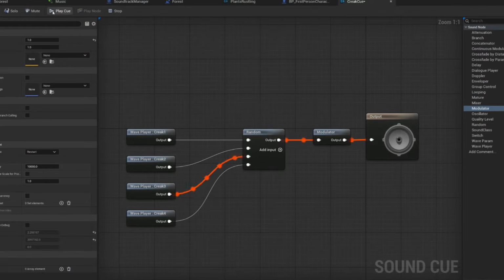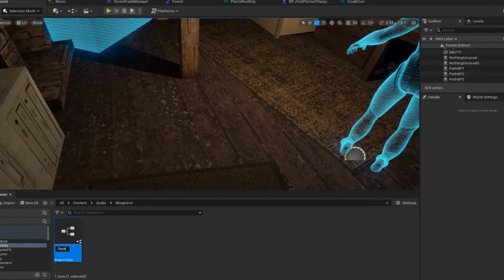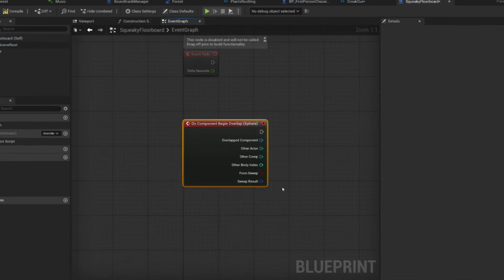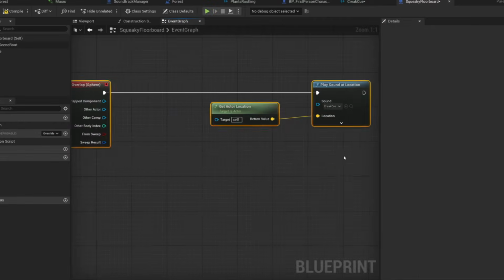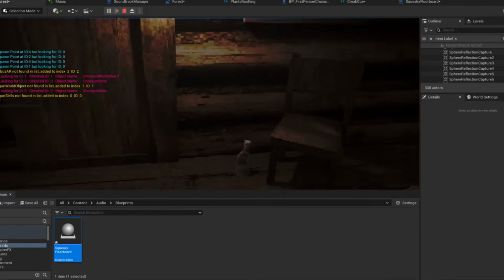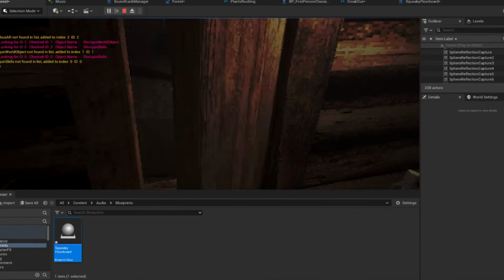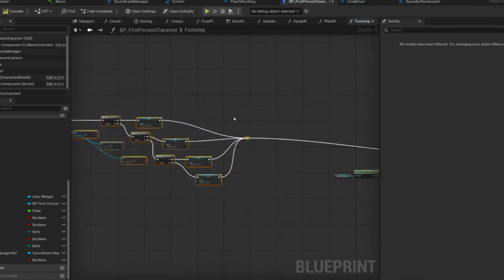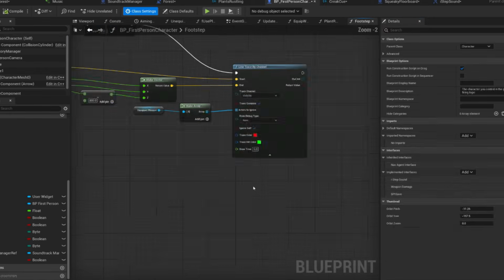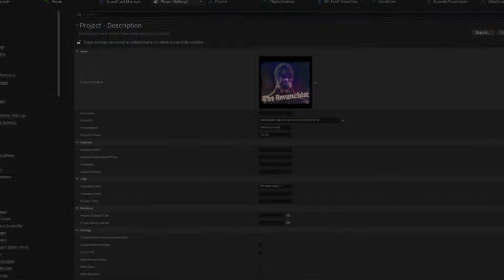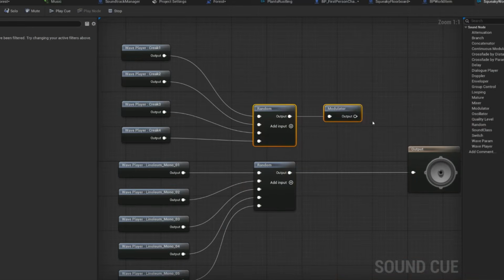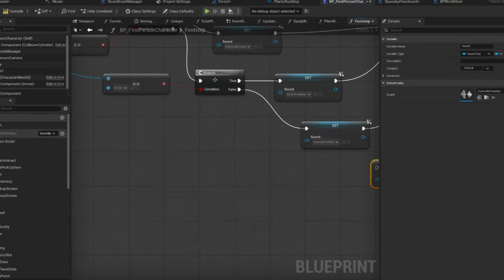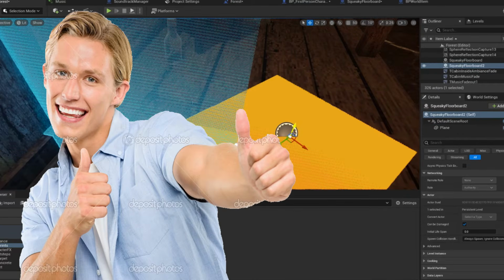Another detail I've been meaning to add for a while is squeaky floorboards. I want them to be in fixed, consistent spots, so I made a blueprint for them. I started off by trying to make them a volume that plays the sound when the player overlaps them. It didn't line up with the footsteps, it just sounded off. And I spent longer than I'd like to admit trying to make these blueprints fire off the sound effects when the player character makes a footstep sound, but I didn't have any luck. Eventually I realized I could just give them a new squeaky wood material and add a new footstep sound in the player character. Work smarter, not harder, I guess.